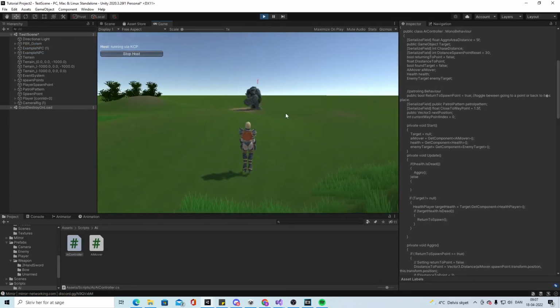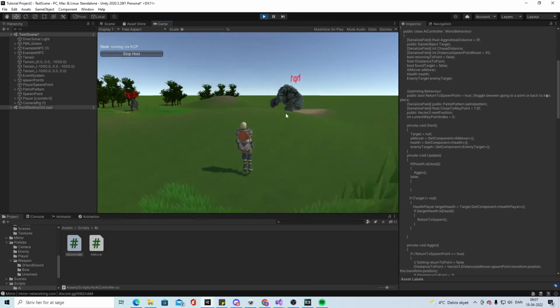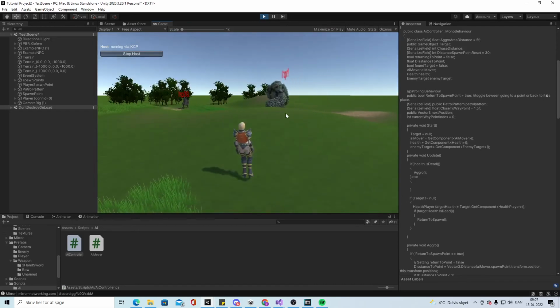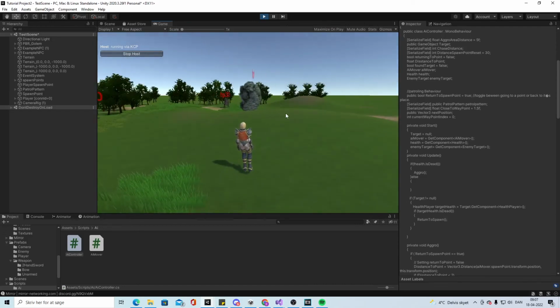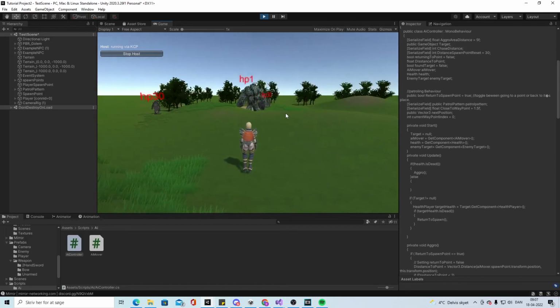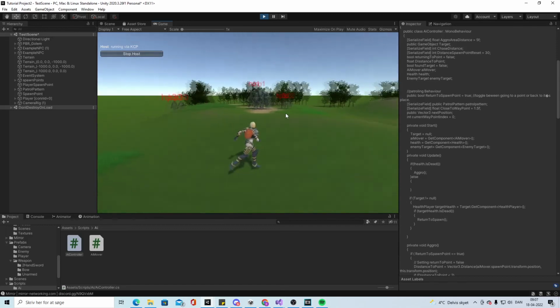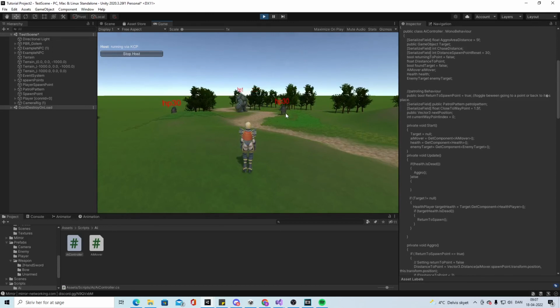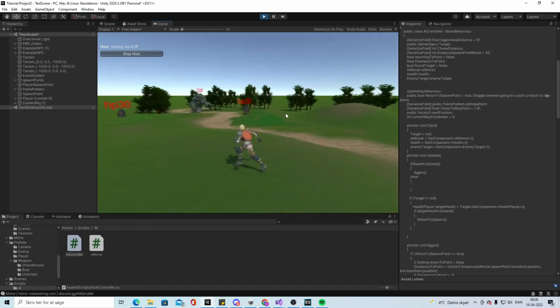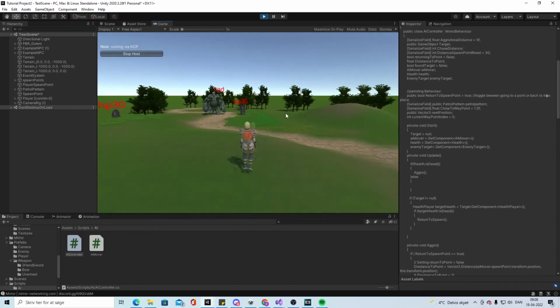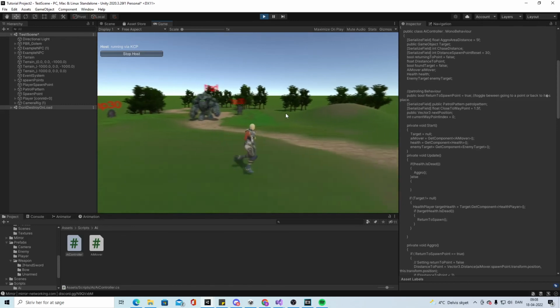So he goes to the first point, then to the next point, and he goes all the way. Let's see if he also goes back. He's coming back, and we're gonna see if we can aggro him and challenge him to a fight.